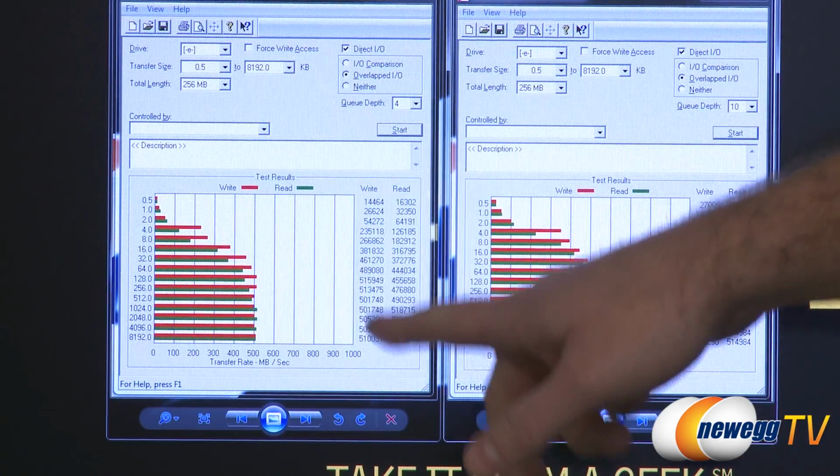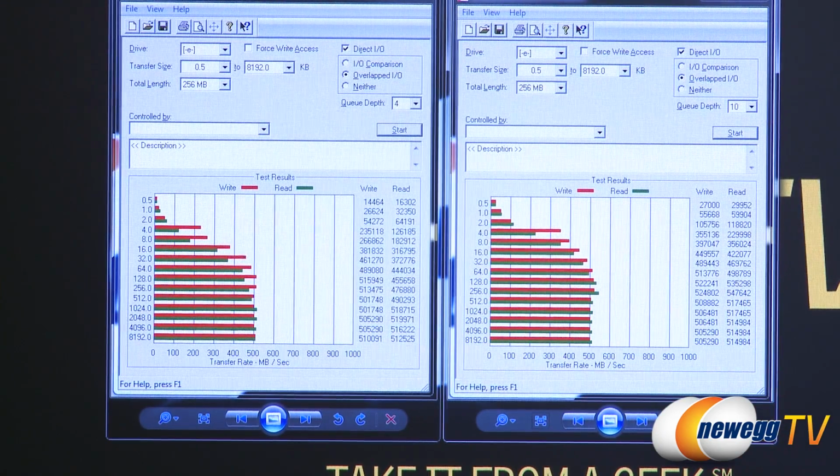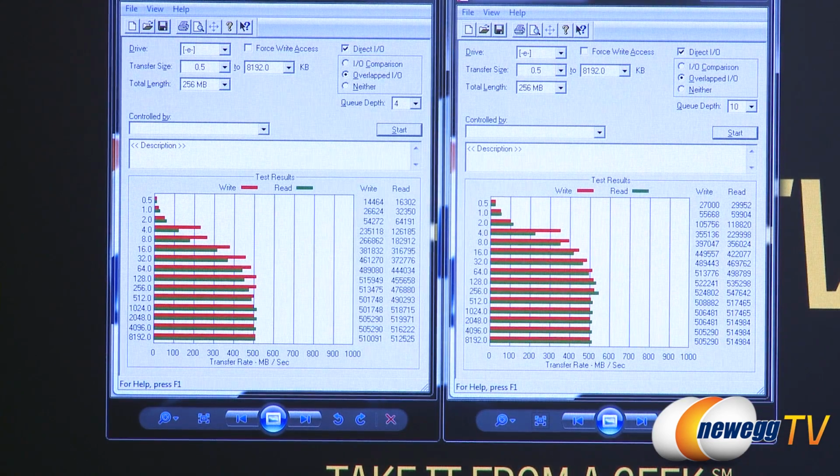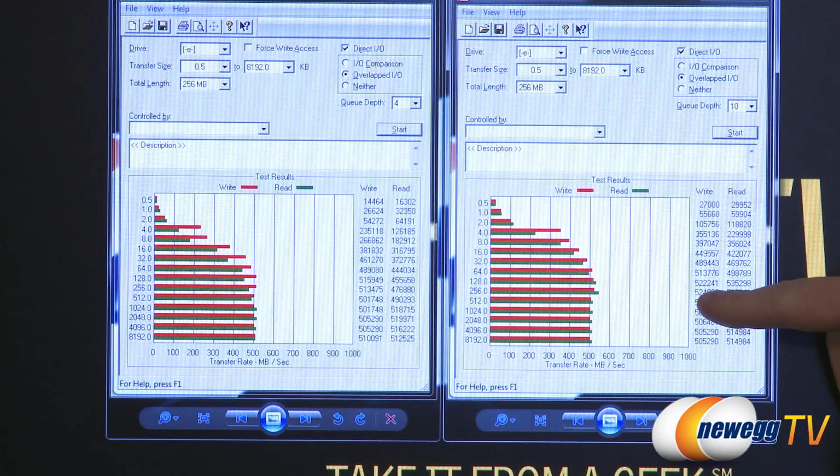You can see we easily surpassed 500 megabytes per second on the write, and on the reads, we're also getting up over 500 megabytes per second, depending on the transfer size. Here on the QDepth 10, you can see a lot of the numbers that you will see advertised for this, which is just shy of 525 on the write and just shy of 550 on the read.